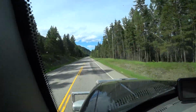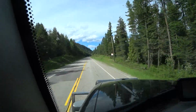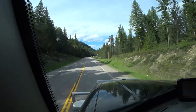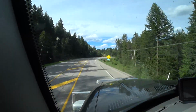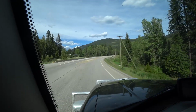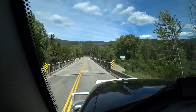I guess I never really said where we were, but we did drive by that sign, so we are headed towards Cranbrook. But the next town, I think, is called Moy. I think we're approaching it pretty soon here anyway. Yeah, Moy General Store, that sign there. So Moy is the town coming up. Every time I complain about these roads, I just have to remember the roads in northern Alberta were much, much worse.